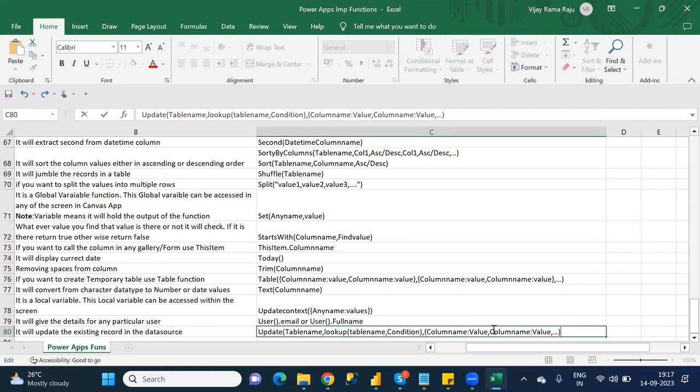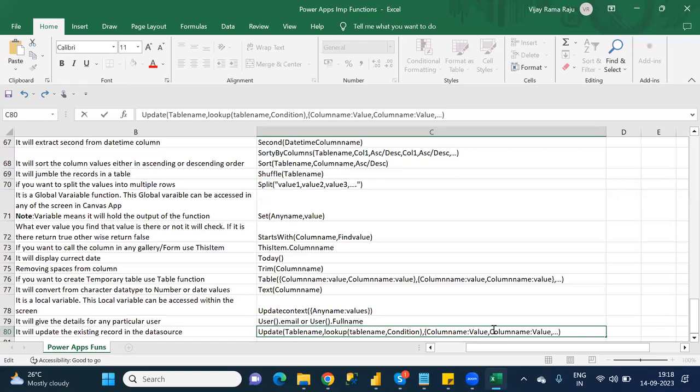What is the difference between update and update if? In update if, only the particular column value you want to update will be updated. Remaining column values will be displayed as they are. But in update, whichever column you update, that value is updated, but the remaining columns, if you are not mentioning them, will be nulls.